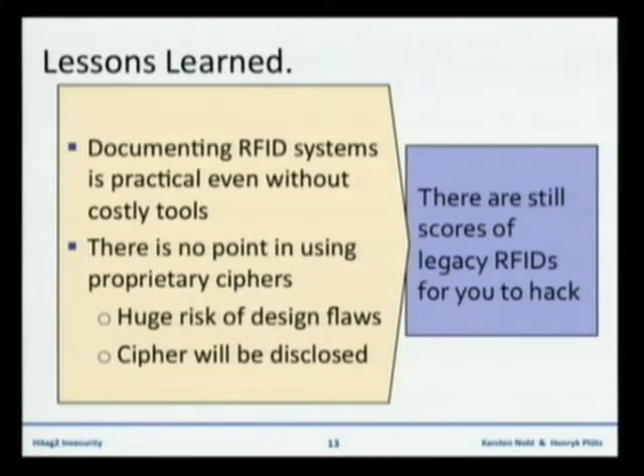To wrap up briefly, we want you to get involved in this and to break RFID systems too. We've shown that it's pretty easy to sniff data, at least in the low frequency domain, and that it's somewhat straightforward to find what the sniffed data means, since the protocols are very easy. The hardware in the RFID is very easy. And I've given you this tool that you can use to break a cipher if there even exists a cipher. With all of that, we hope we open up the hardware hacking and RFID hacking domain a little further.